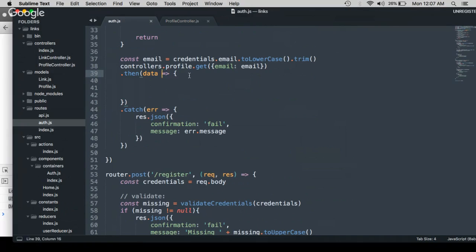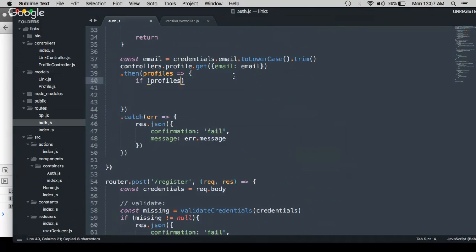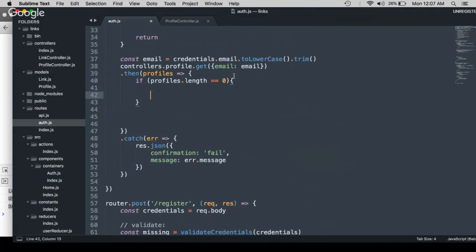Actually, I'm going to call this profile, so I changed my mind back. So this is if we have to check the array. So if length equals 0, this means the profile that we're looking for is not found. So we want to throw new error, and then profile not found. And then I'll just directly throw it down to this block of code.